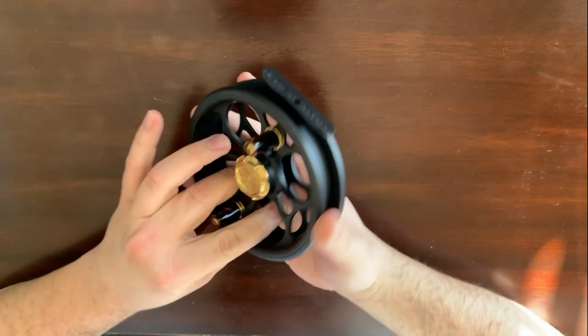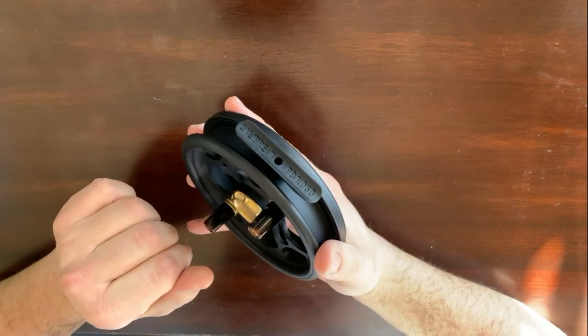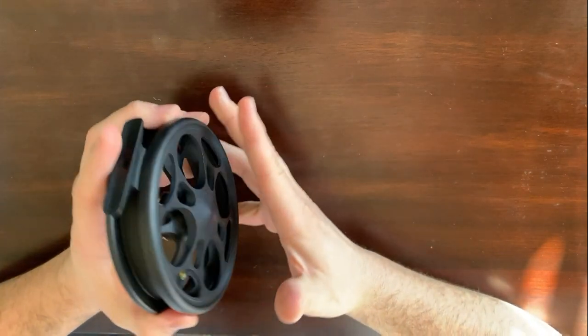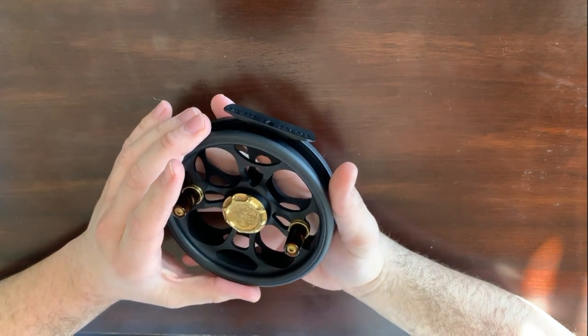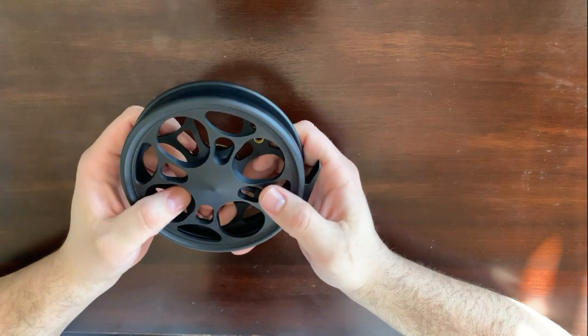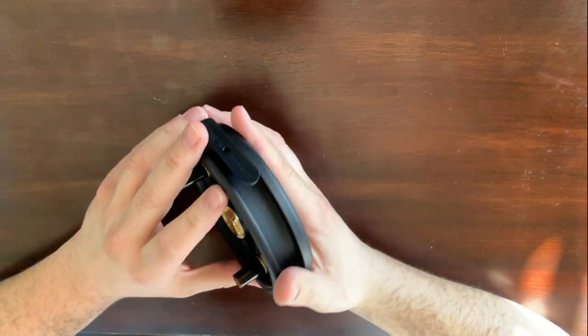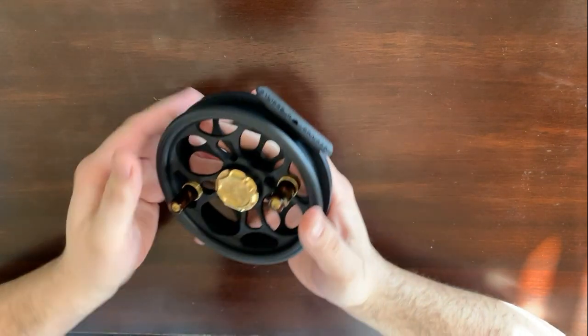I also have an Islander. It's also made in Canada. I don't know if it's a recurring thing, but I have two King pens which are made in England, and I have two other reels that are made in Canada. Let's see, this is of course black. They come in, I believe, a green and then a gray. There is a three spoke, a four spoke, and then there's a solid back that comes with these as well.